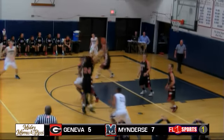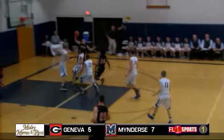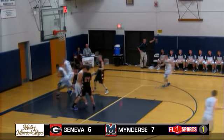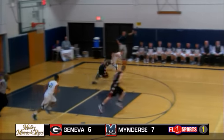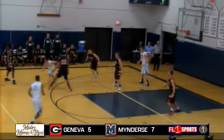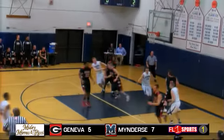Sweeney plays the back, Terrell Johnson on the front, and there's a deflection from Junior Sims. Leads to a run out the other way. Off balance, 15-footer was no good from Donahue. The rebound comes down to Luke Ruddy. Here comes Mynderse looking to run the floor. Ruddy had three guys on him, finally gets rid of it. Here's a three off the mark from Pasalacqua, rimmed out.